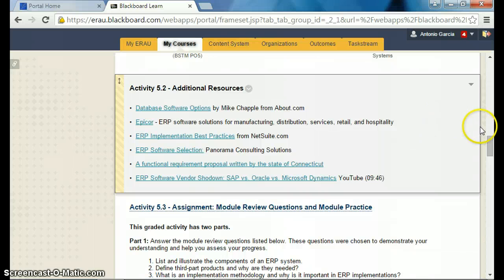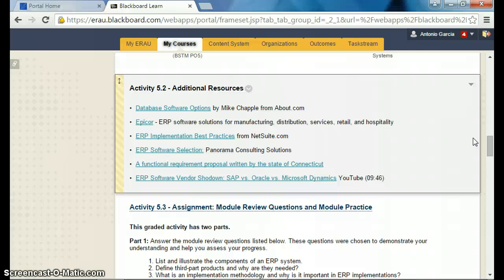Again, this is a good activity, and I expect you to browse through these different files or YouTube video clips. Take time to read them. This will give you some ideas of some of the things actual organizations and businesses do to implement and to use in their businesses.